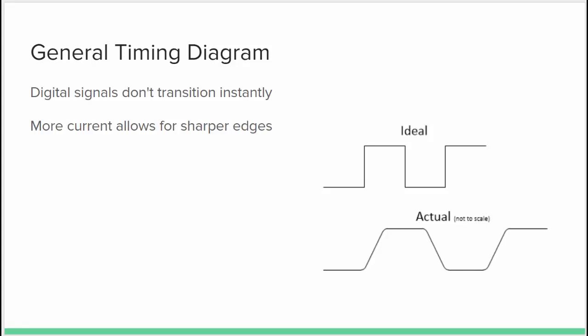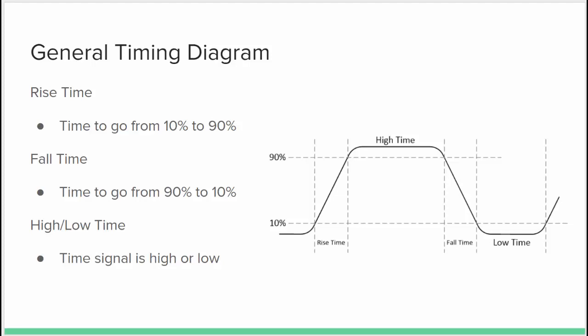So let's talk a little bit about these realistic signals though. If we look at this generalized timing diagram, we have a couple of terms that are important to understand. We have high time and low time, as well as rise time and fall time. The high time and low time are the parts of the signal where it's considered to be high or considered to be low. These are usually above 90% of VCC or below 10% of VCC. Rise and fall time, on the other hand, are the time that it takes to transition between either low and high or high and low. And that's usually measured between the 10% and 90% boundary on the signal.